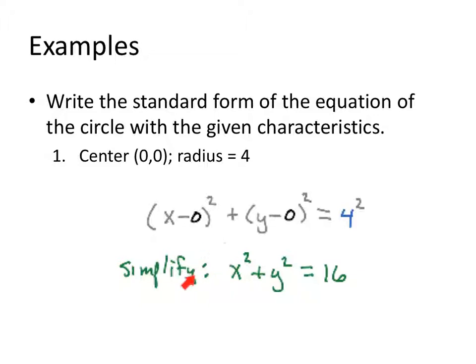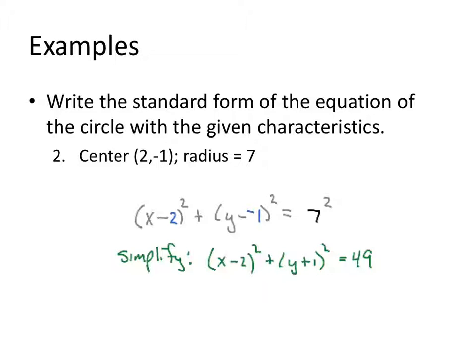Don't forget to add. So what is my h value? My h value is the x coordinate of the center. The center is 0, 0, so my x coordinate is 0, and my y coordinate is also 0. So x minus 0 all squared plus y minus 0 all squared equals radius of 4 squared. We'll simplify this because this tells us a lot of information, but we would much rather look at a circle x squared plus y squared equals 16. Notice with the symmetry I mentioned earlier, this will have y-axis symmetry and x-axis symmetry. So this is not a function, but it is a circle centered at the origin. Radius is 4.